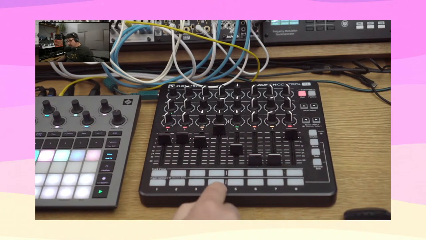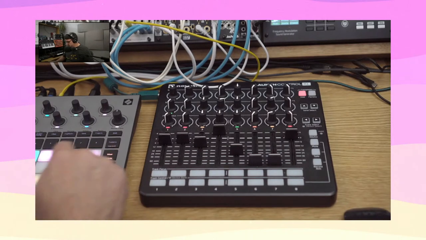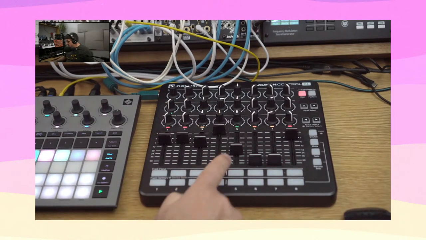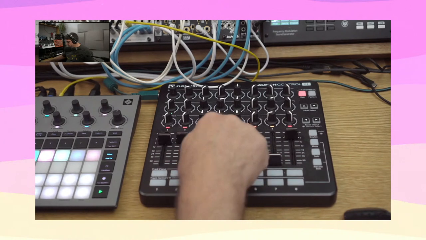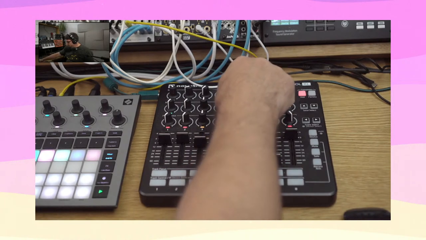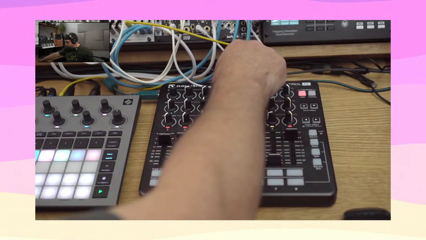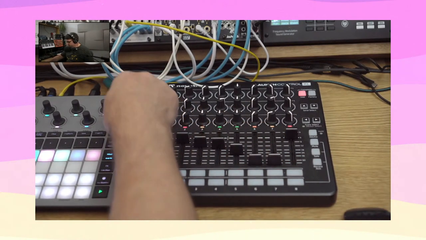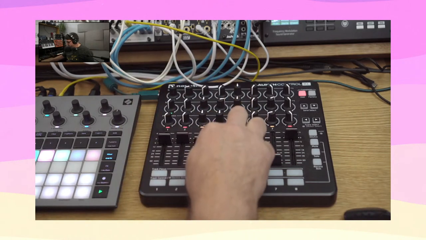Now, one thing that I really love about the grid effects here is the auto filter. It's a really lovely sounding filter, I think. So let's just stop it on here. And my green controls here are essentially my filter. So if I turn it on, and I can take the LFO off. Now I've got a filter here. It's a bit like the master filter, but it's secondary to that.